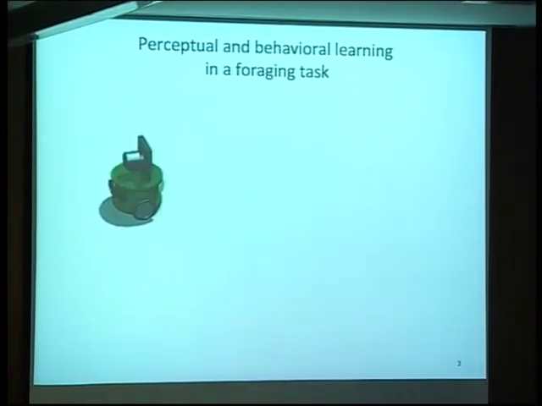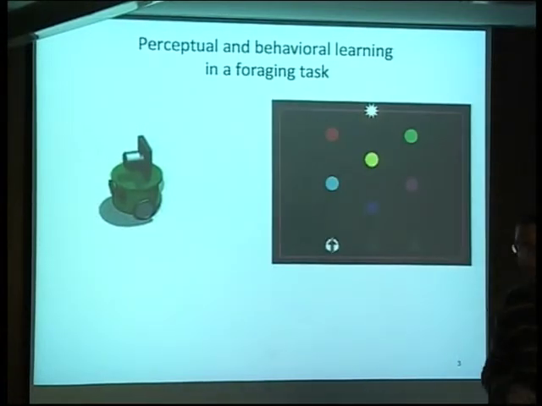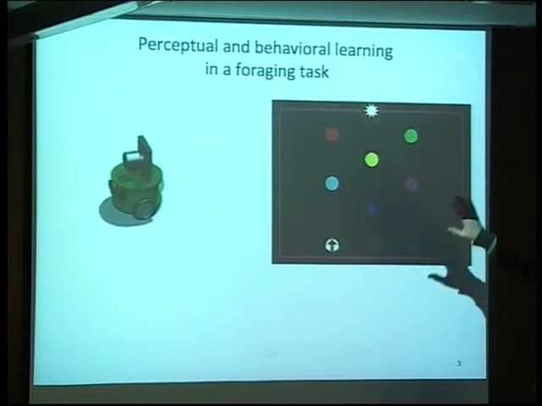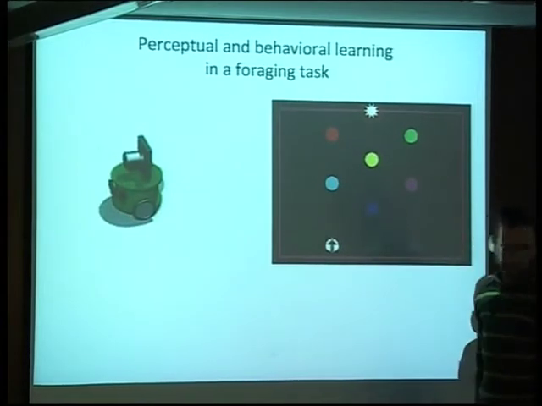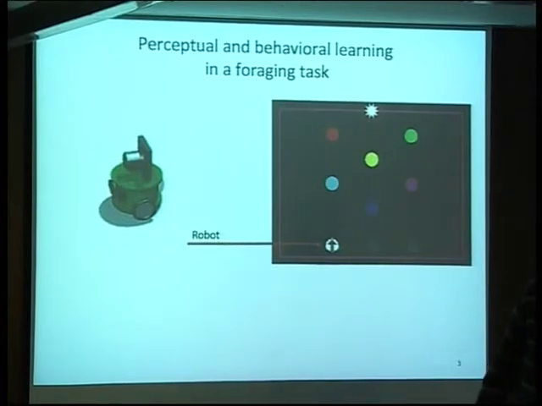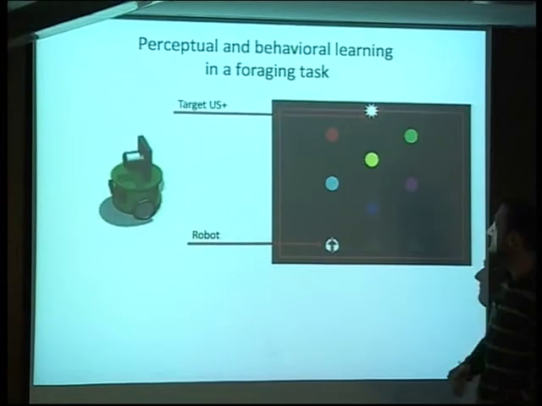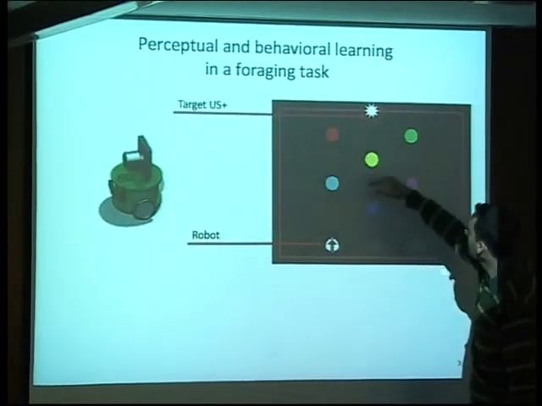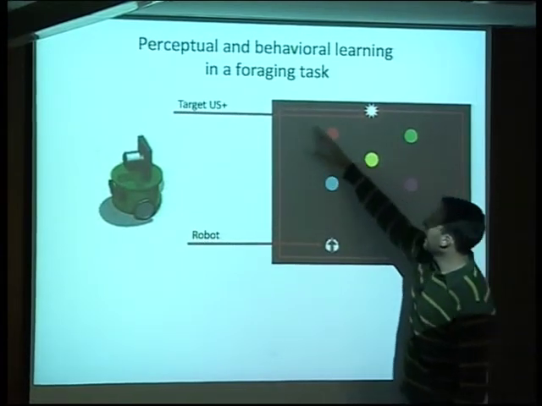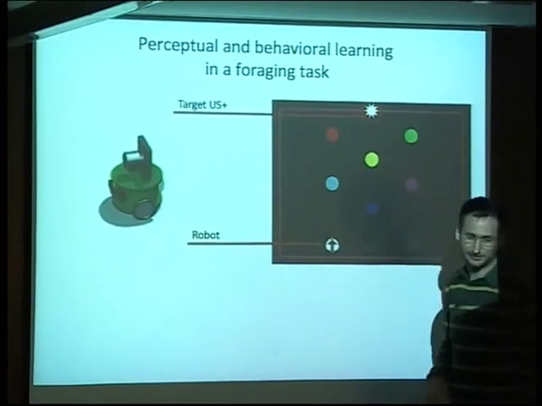To test perception and behavioral learning, we have designed a very specific task. We have a robot in the arena. Here on the bottom we have the robot. The US, in our case, will be the light that is represented by the star. The light has radiation around this red area where we trigger the unconditioned response, but then the radiation is visible, light is visible over these 3 patches here, but not at these patches.